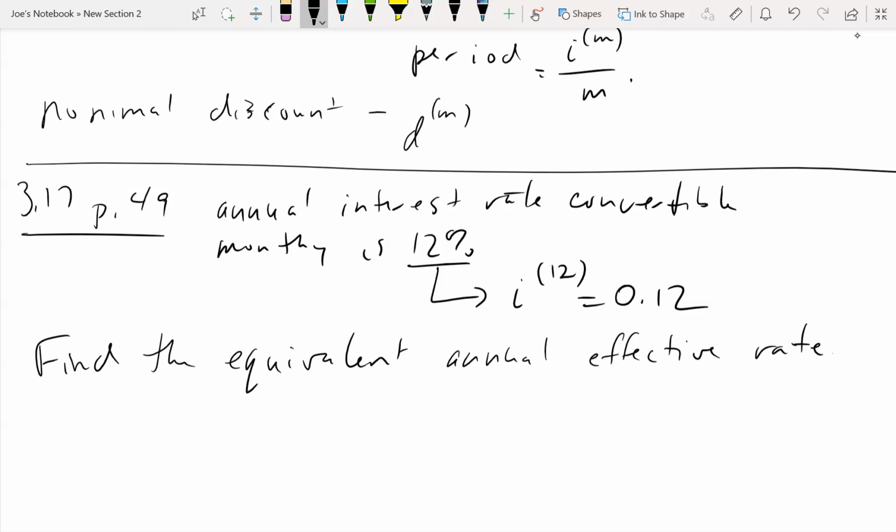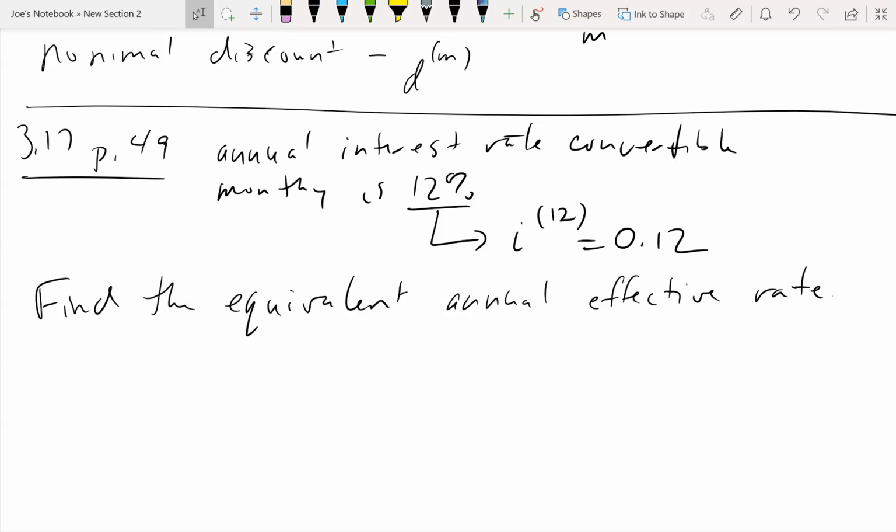So, notice that this 12% again is not your annual effective rate because this is a nominal rate. We're going to divide it into periods, and it's going to get compounded for 12 years. So, we know that there's two ways that we can figure out growth in this case. If we have the annual effective rate, I can take whatever the original principal is and just multiply it by 1 plus i, and that will give us the accumulated value after 1 year of whatever the principal is, if it's an annual effective rate.